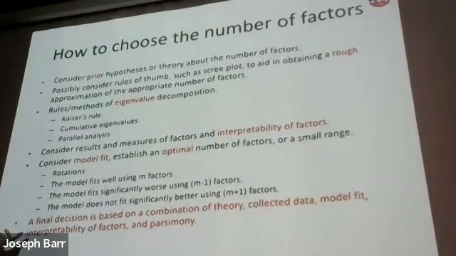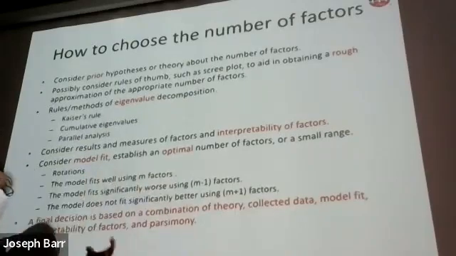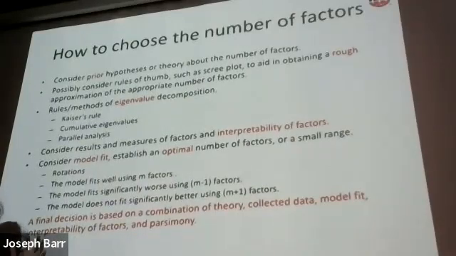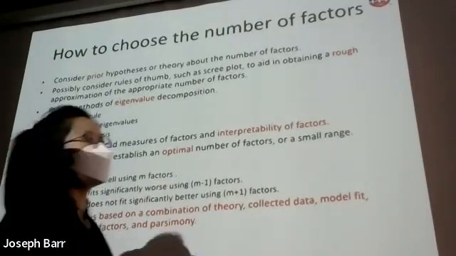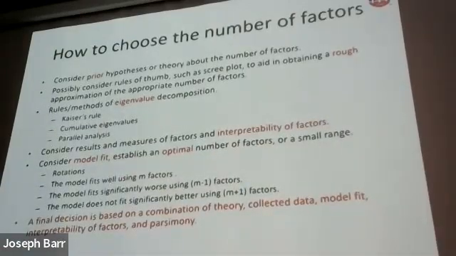So all of these are suggestions. The final decision is based on a combination of your theory, your collected data, model fit, interpretability of factors, and also parsimony. So you're going to try to keep your model as simple as possible, and of course choose the best model. Those are some suggestions from EFA.